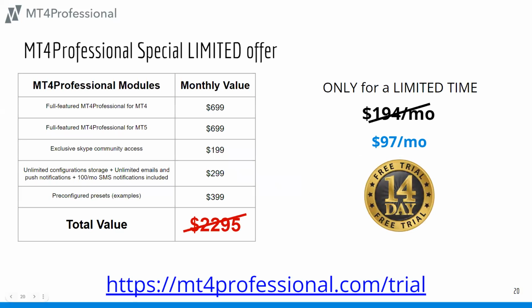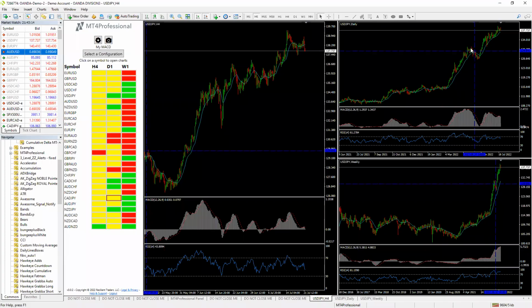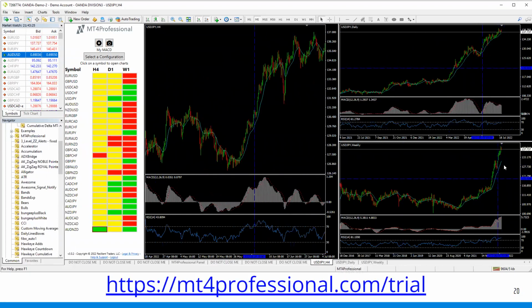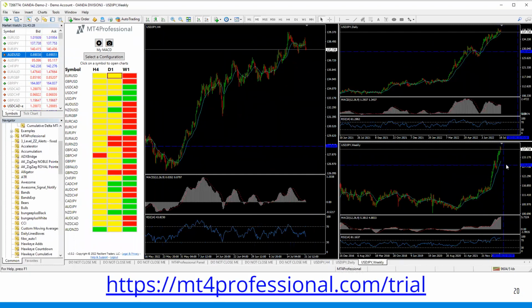So let me go back to this and pull my platform back up again. And right there, notice when I resized it that these windows all automatically resize and I don't have to worry about it, even if the windows are different sizes. You just don't get that feature in regular MT4. So I think that's just so nice. One-click integration, the ability to share with other members in the traders network, the cloud backup and storage, mobile access and integration, one-click. It's really a nice system, and I highly recommend it.